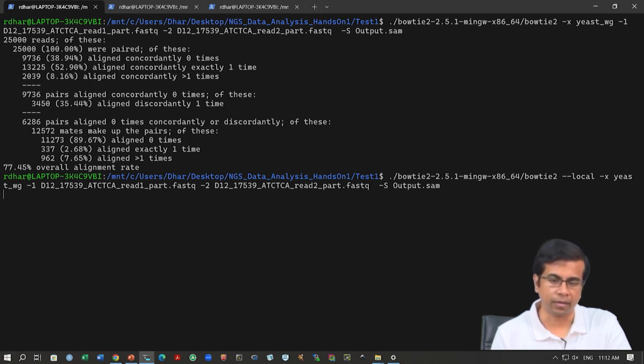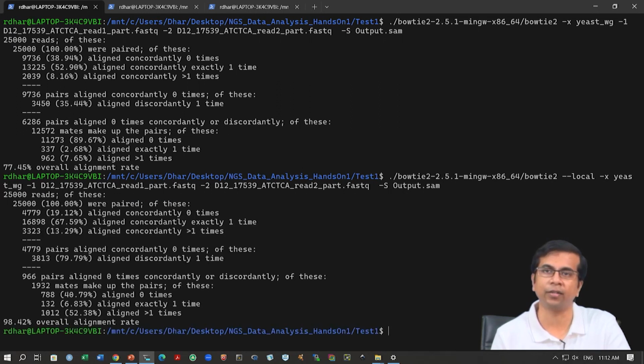So, let us see, it is taking a bit of time because it is running in the local mode and you have all the options open, the mixed alignment as well as the discordant, and immediately you see there is a huge jump in the alignment rate. You can see here the alignment rate now is 98.4%. So, it is very comparable, compared to 77% you have reached this 98%. This is comparable to the run using the pre-processed data. Maybe the statistics are slightly different, because the program will not run exactly in the same manner, because you have these adapters, etc.